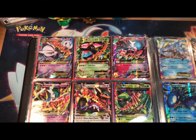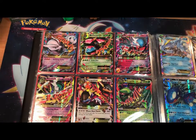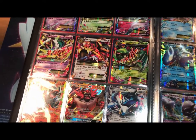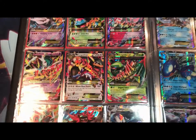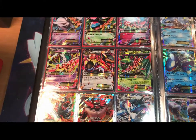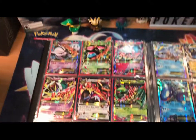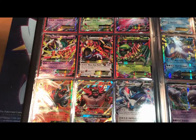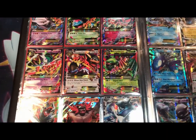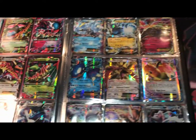Now we're on to the regular Ultra Rares. We got the Megas — Mega Mewtwo, which I have the full art version of. The only one I really have a memory of is this Mega Sceptile. My sister got me a Rayquaza tin for my birthday, which is actually in my background. There weren't a lot of pulls and then it was the last pack — I always deem a lucky pack — and that was the lucky pack. I was so happy. Best birthday ever.